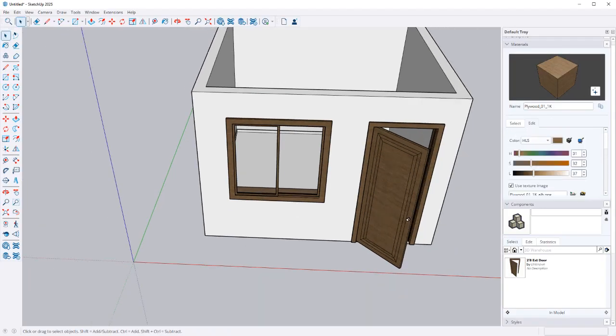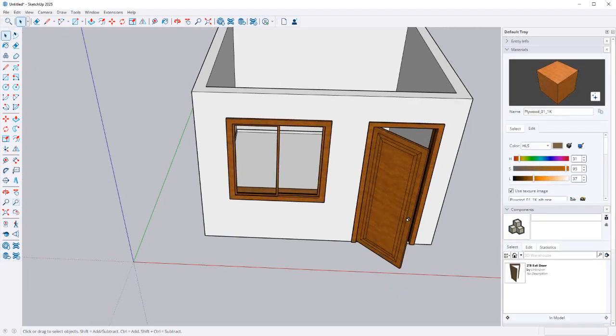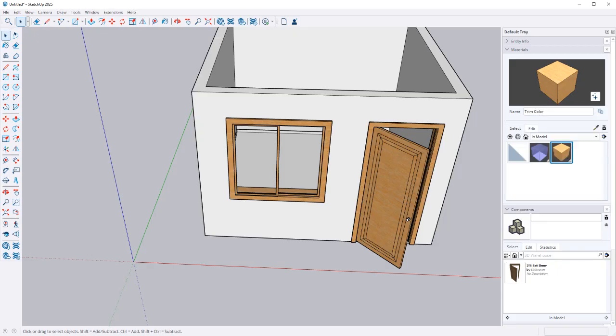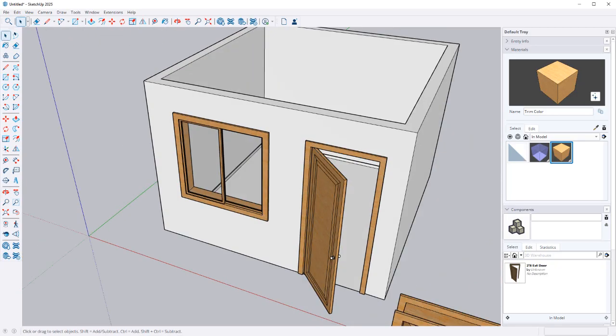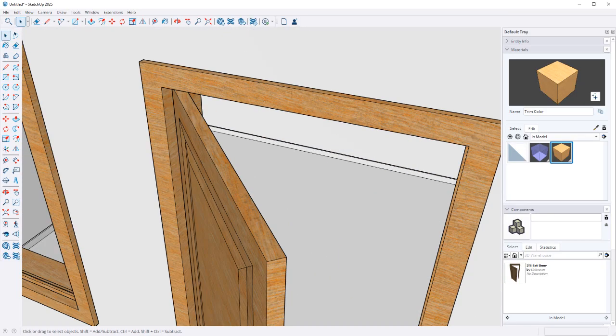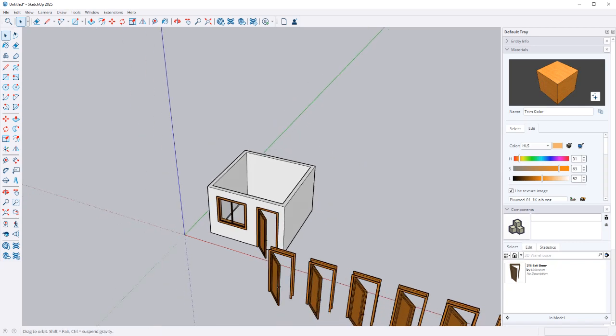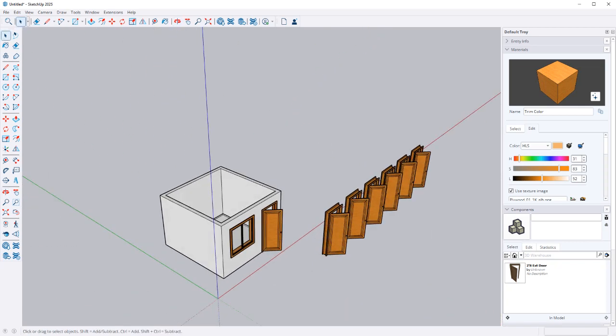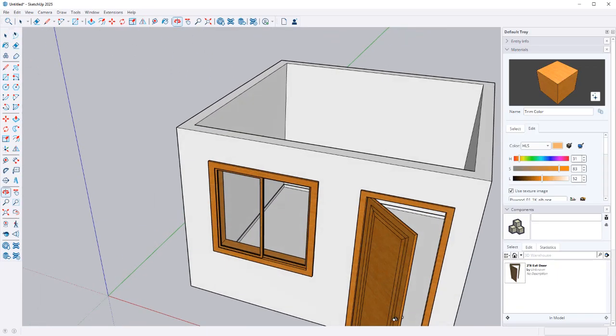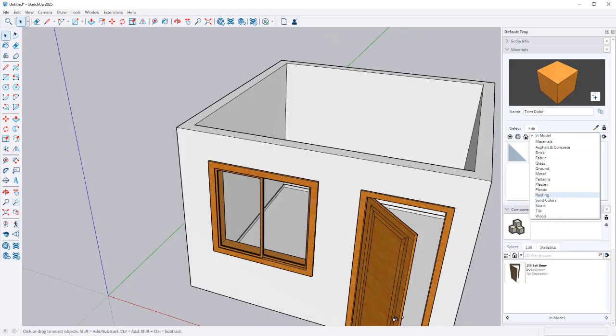So now if I go to edit this, it's going to update all of these, and these will become kind of my own bespoke thing. And now if I save this as trim color, if I'm consistent and I use my trim color material throughout my model, at some point if I'm going back and editing something, I'm like, you know what, this doesn't look right. I want this to be a little bit darker. Well, you can just go in and make it darker without having to go into every single thing in every single model. You can also see that when I updated this, it updated all of these doors. Let's go ahead and get rid of those though. Okay.